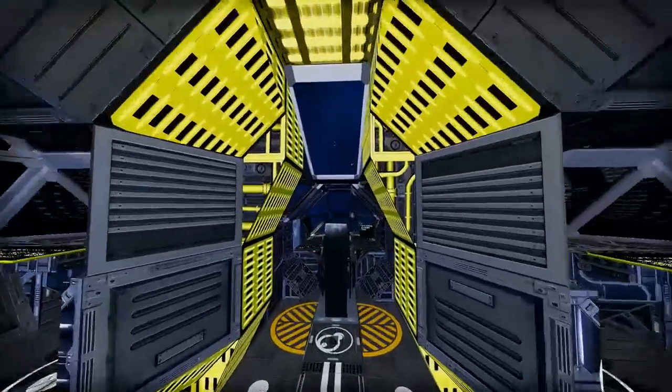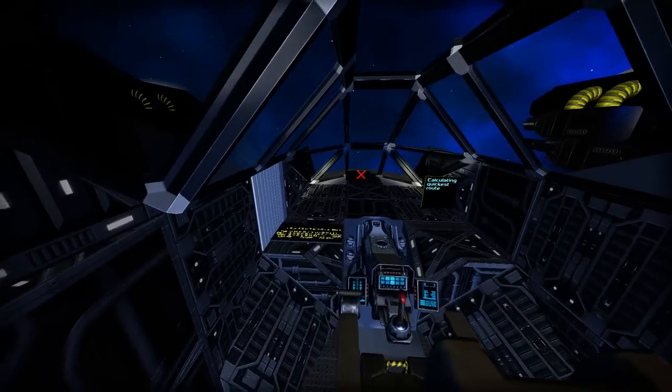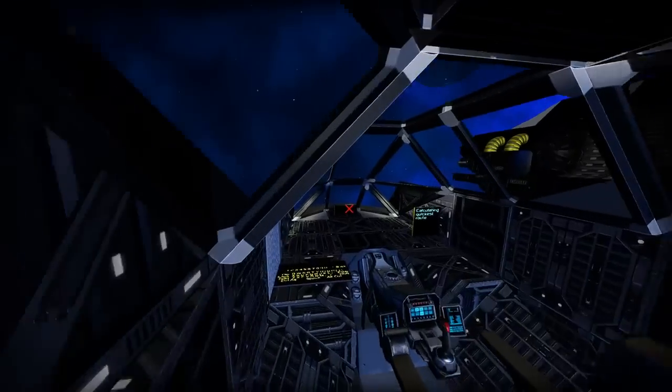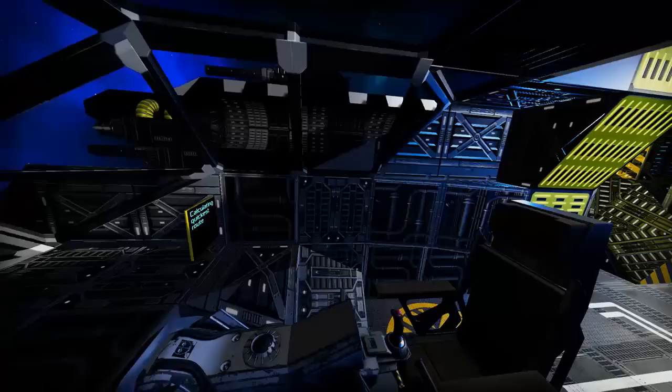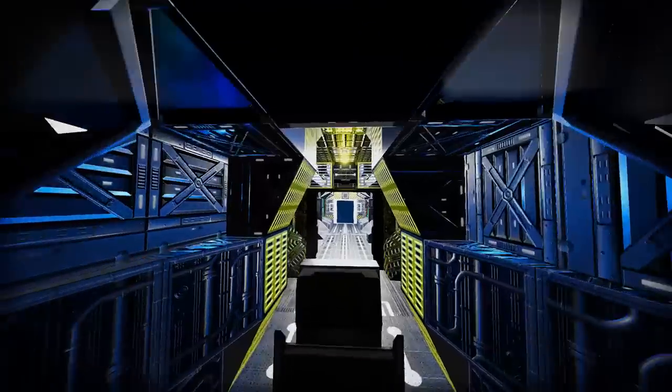Every inch of this ship has some kind of detail on it. He's even built in a crosshair on this cockpit. I mean, it's absolutely not in line with anything, but I like the detail he's gone to. I just like the effort. Calculating quickest route. Love it.